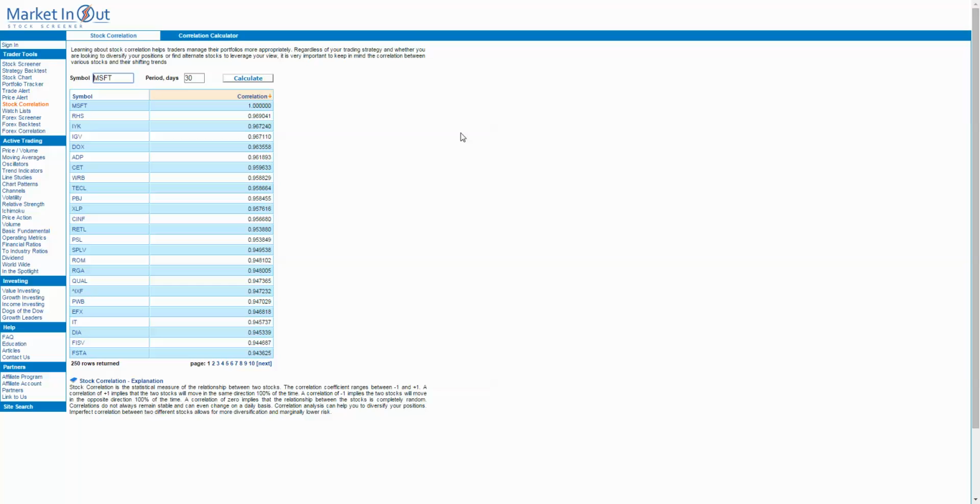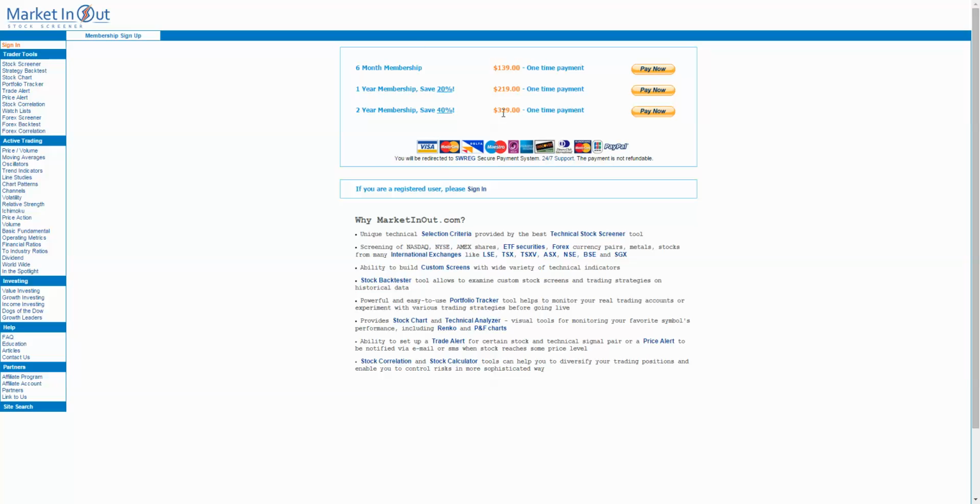The stock correlation tool, you can sort of put in any stock and find what stocks are correlated to it. So for instance, let's say we want to find, so we have Apple, over the past, let's say we want to calculate 45 days. What's the correlation? Oh, okay, so it's prompting me to sign up.